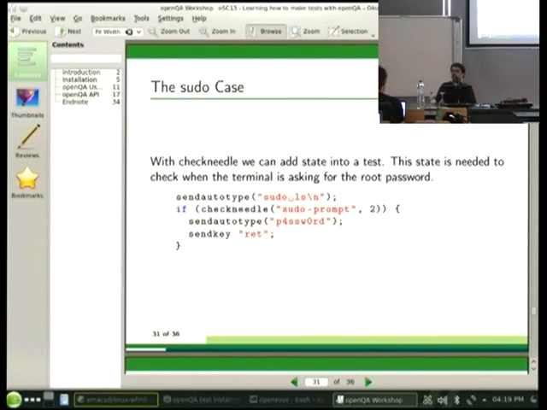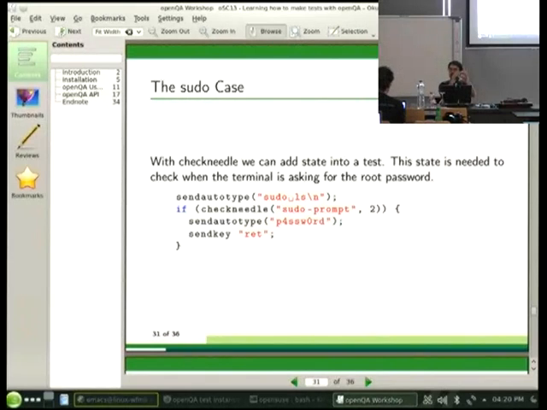And this is the basic shape. This is the pattern. We execute the command, and we don't make a hard assert. We are making a check needle, a subset. So we wait for a certain condition, the sudo prompt.